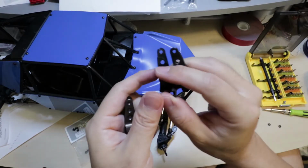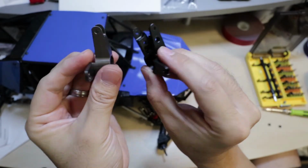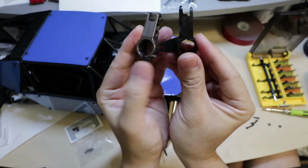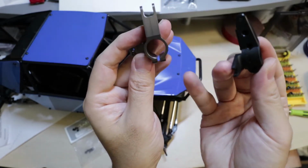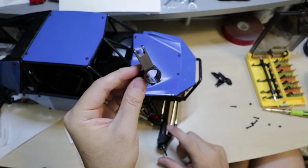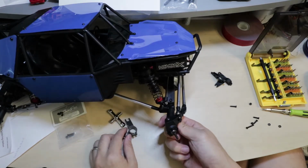So unlike the stock mount, it's a one-piece design versus a two-piece design. You see right there. So instead of being secured at the top and the bottom, it's only secured here at the bottom, since it's a one-piece design. So in order to put this on though, you're going to have to take off the knuckle here and the hub. So we'll go ahead and do that.